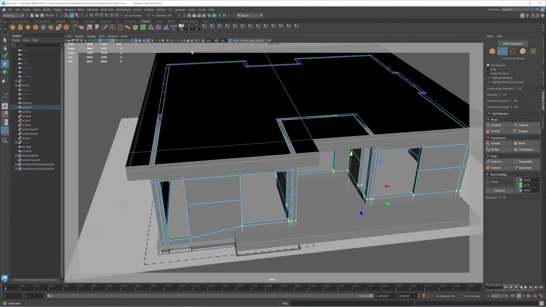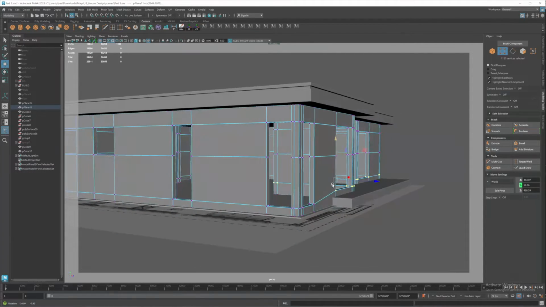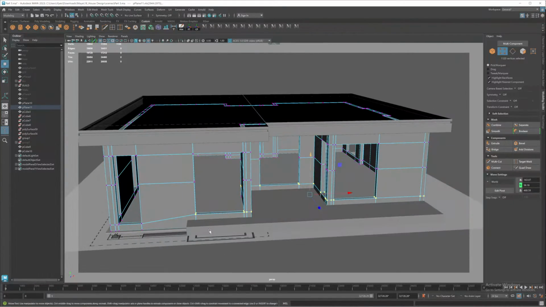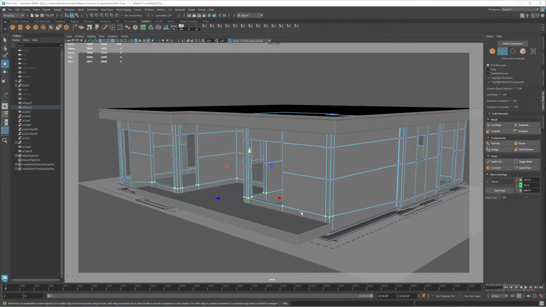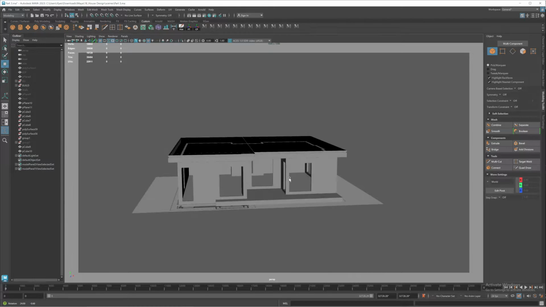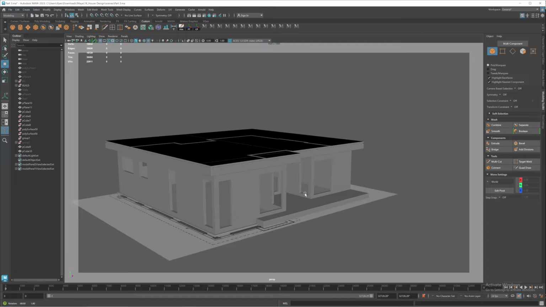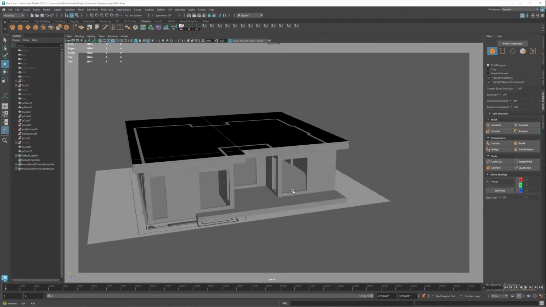Let's see how that is looking. Maybe bring it down a little bit. This, I think we can live with this. So I think this would be okay like this for now.